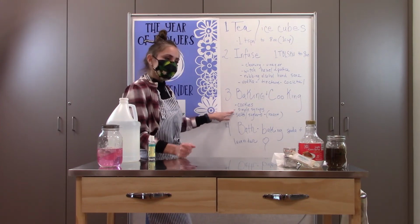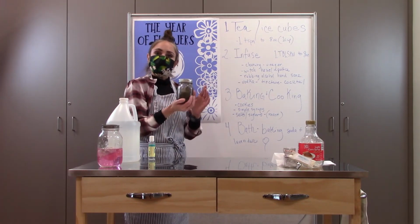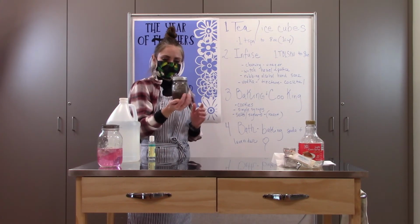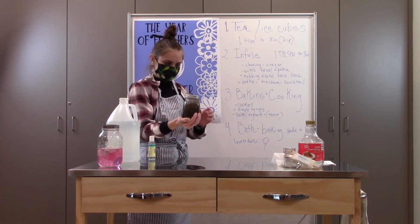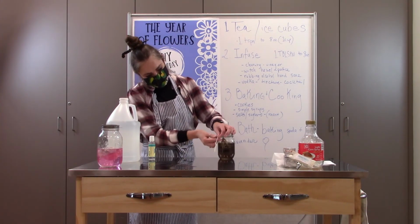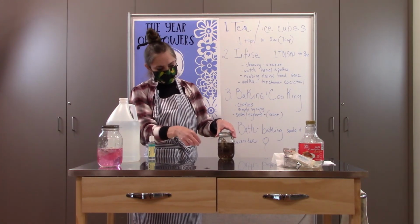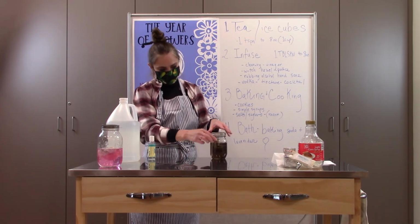You can make a simple syrup, which is one of my favorite ways to do it. And I did this one here in the Eubank kitchen before I started to get set up and film for today. You'll see this is a good example of how I left my muslin bag strings hanging out. And you see how when you do that, it makes a little bit of a wick and it can sometimes make a mess.